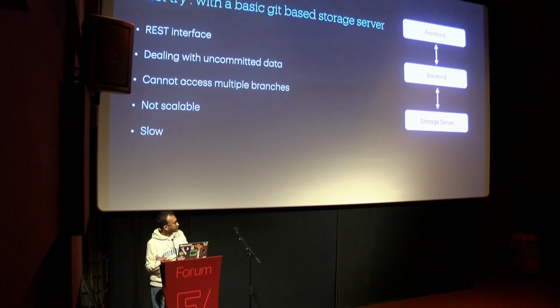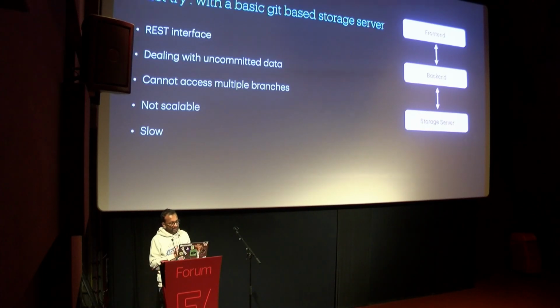Second, in our implementation, the storage server also kept local checkouts. So first of all, you had to deal with uncommitted changes if there was something wrong. And we could only support working with one branch at a time, because again you have a branch checked out. Also, it's not scalable to have multiple asynchronous workers in this storage server as well, again because you have a checked out revision.